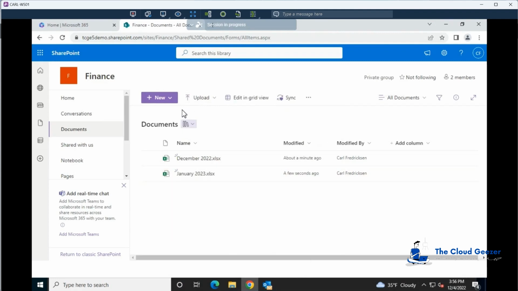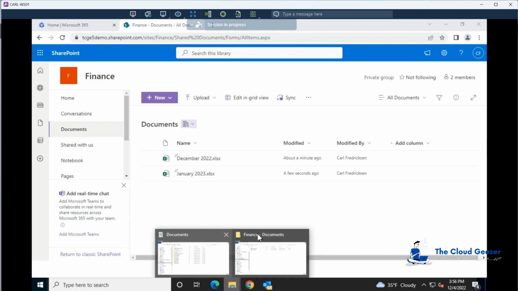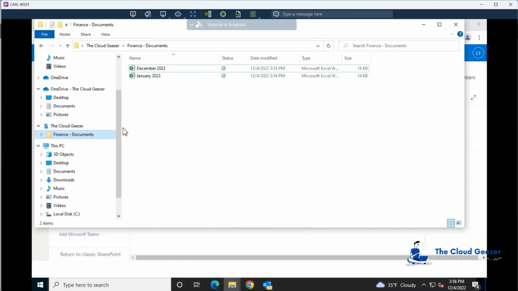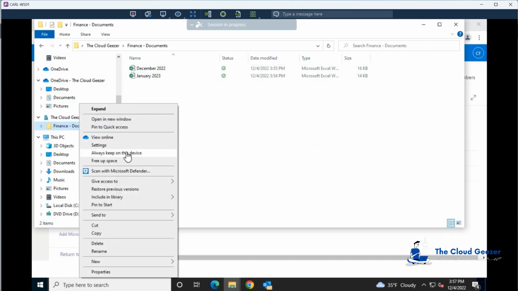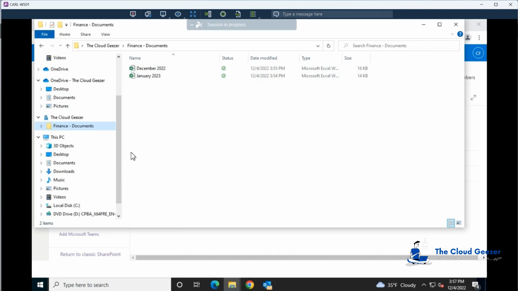But essentially, for the old school among us, what we're looking at is this type of thing here. Now, this is obviously my preferred way of doing it personally. Sync it all down to your machine and you're good to go. You can right click here and say always keep on this device, which means that everything that gets loaded onto that share will automatically get loaded onto your computer as well. So if Russell puts a ton of documents there as well, they will appear on your machine too. And you can see this little tick box is now filled in with green. Filled in green means it's available on your machine too.